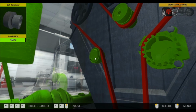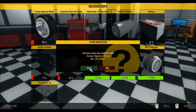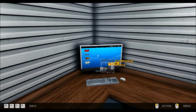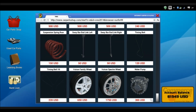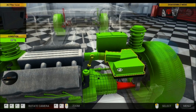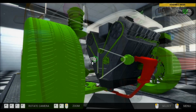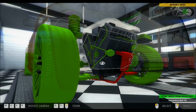As soon as I can click right there. Okay. Let's sell off all these extra parts here. Okay, so we need a timing belt for a V6. Let's go ahead and grab that. Timing belt, V6. Let's go slap this on right quick. And that should be everything up here, short of the oil. We'll check his filter real quick, too, while we're here. Put this last belt back on. Okay, so that should be good.